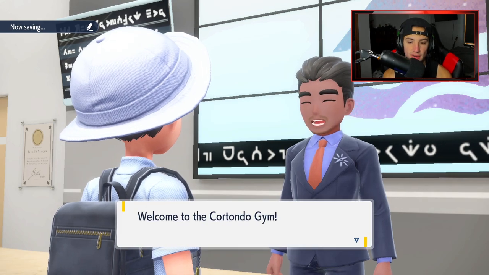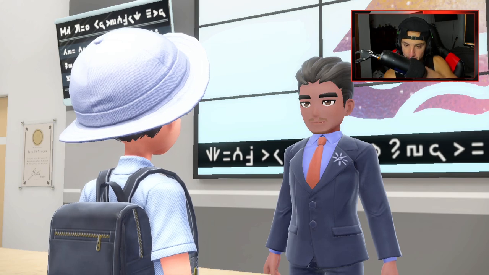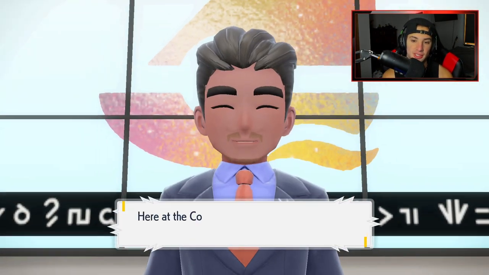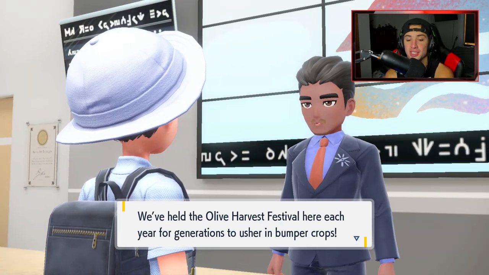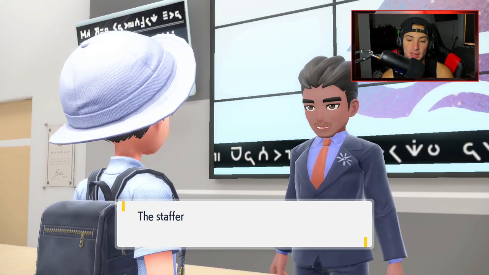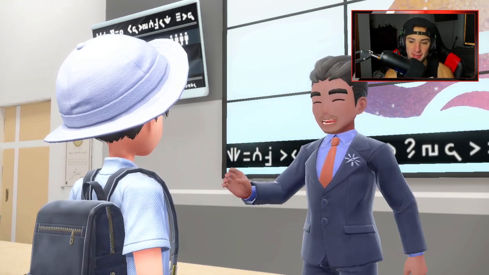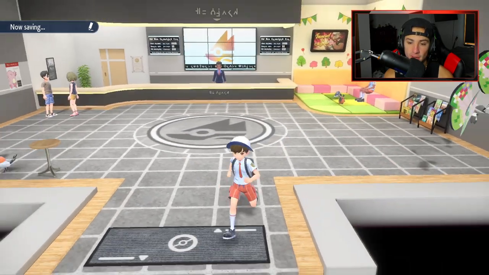But we're going to talk to the league rep right here. He's going to say, welcome to the gym. I'm saying, what's up, dude? And he's going to be like, yo, now's the time to face the gym leader. Let's get rolling. But I have to do the olive roll first, which is the gym test. I have to go roll an olive around and put it in a basket, I believe. Which there's no trainers, but kind of funny. It's actually kind of a fun task. But I'm a beast at it.